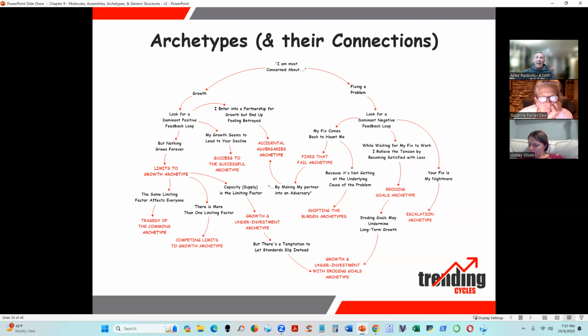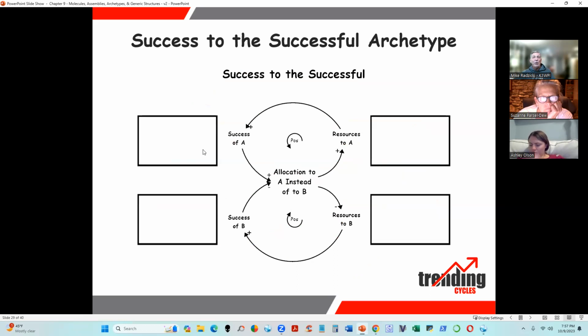Okay. So I'm looking at my clock. I don't know that there's time to go through this. What I did was I left these boxes blank because I originally did this for a class out at the Levy Institute at Bard College in New York. I was going to hand these out and ask the students to fill in resources to A, success of it, think of something where this is the case and write it in the boxes. So that's why there's these weird boxes here. Rather than show this and then have a separate handout, I just did it all in the slideshow.